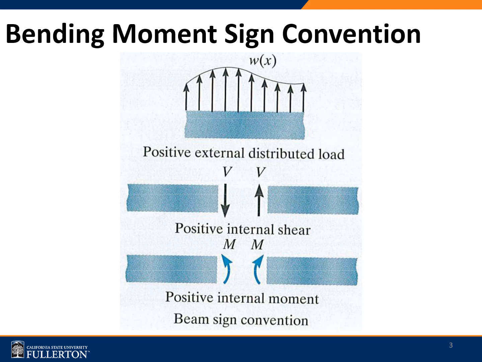Coming to the sign conventions, a positive internal bending moment causes compression in the top fibers of the segment, that is, clockwise on a left-facing cross section or counterclockwise on a right-facing cross section. As a sign convention, positive bending moments are drawn above the centroidal axis of the structure, while negative bending moments are drawn below the axis.